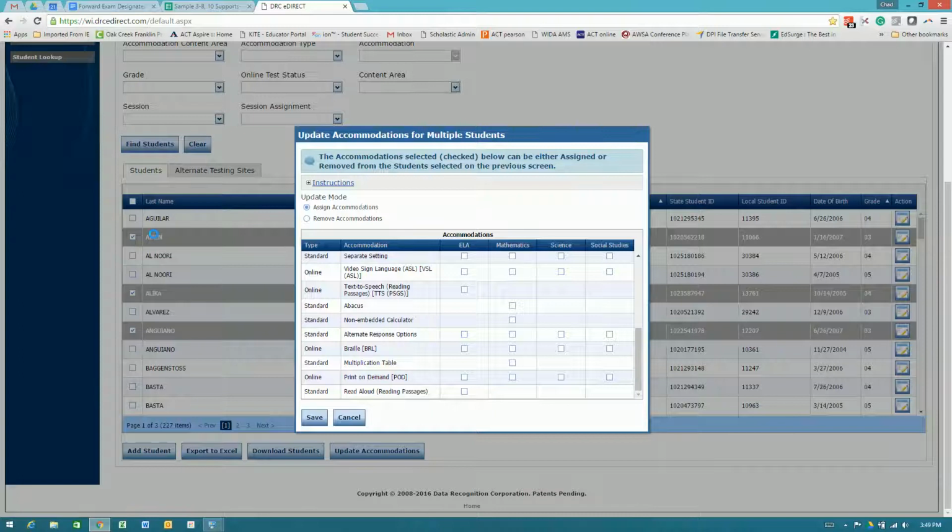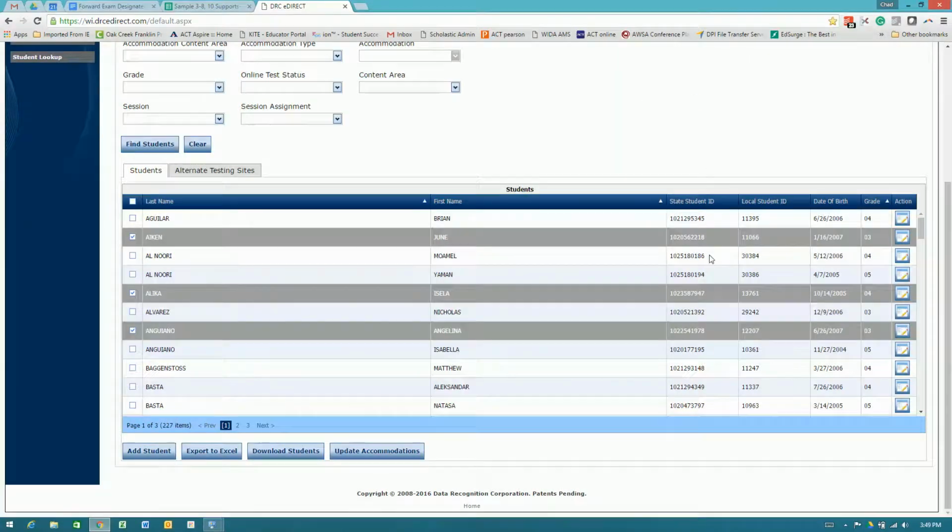So if you have the same accommodations for multiple students, or even parts of the same accommodations, it might be faster to add part of those with this multiple student feature. So you have to do that for every student that has some type of an accommodation.